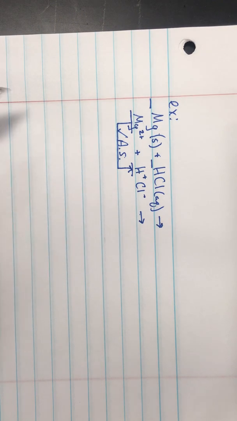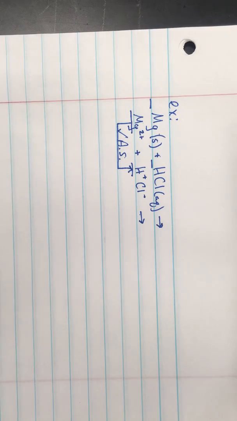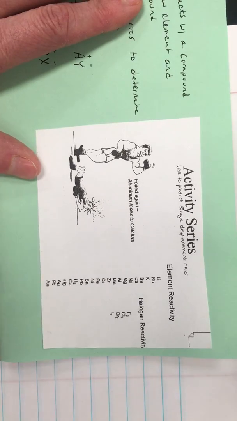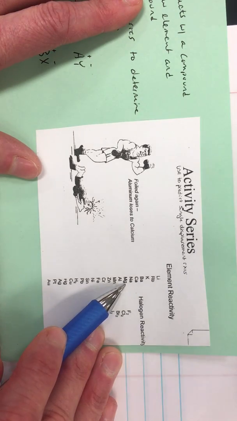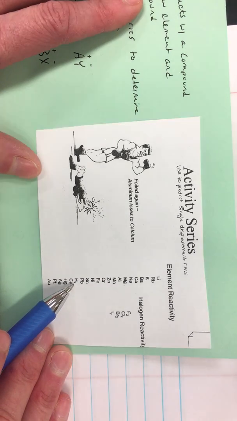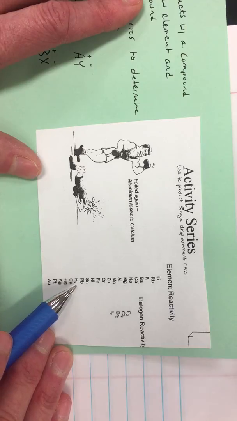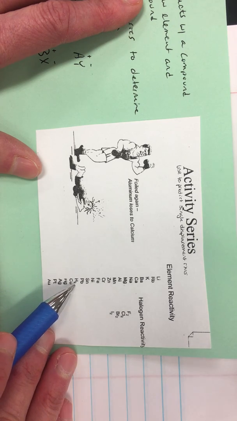Okay? So what we're going to do is look back at our example. Notice that we're looking at Mg and H. So you go to the activity series and you look for your Mg. So Mg is going to be right there. And then you look for the location of H. I like this activity series because they've actually listed H as diatomic. Remember, it's diatomic. And so what we're looking at is, notice that Mg is clearly more reactive than the H.